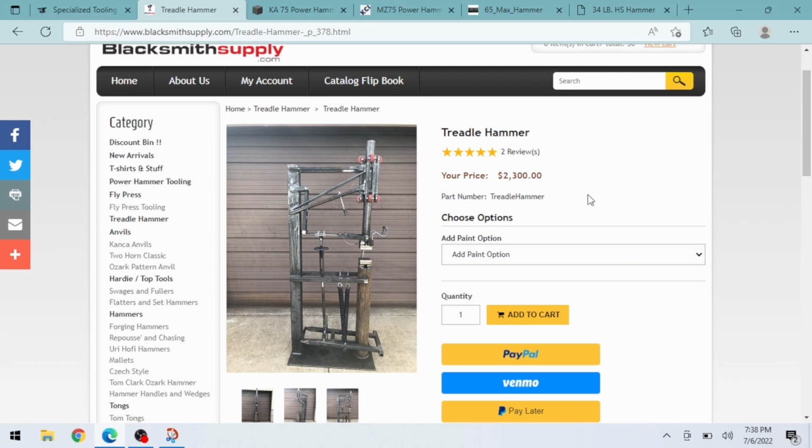So there you go. There's a treadle hammer. That's an inline treadle hammer for $2,300 US. That is before freighting, and that's before you do any sort of painting.